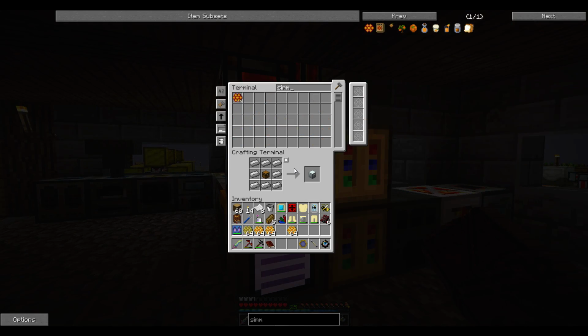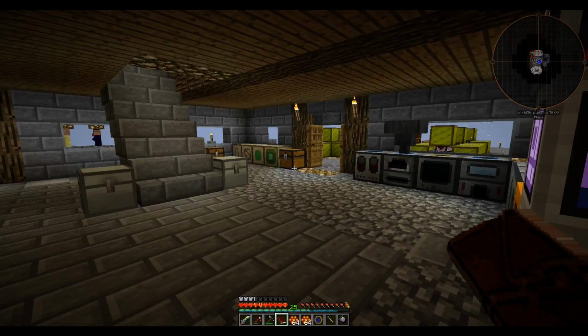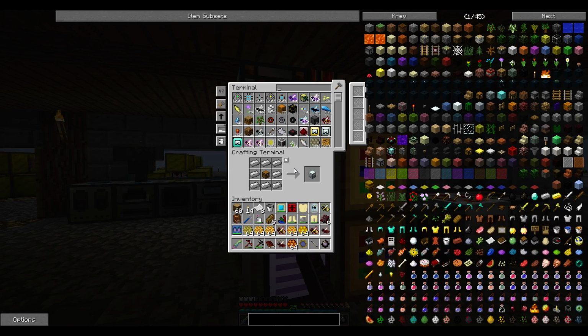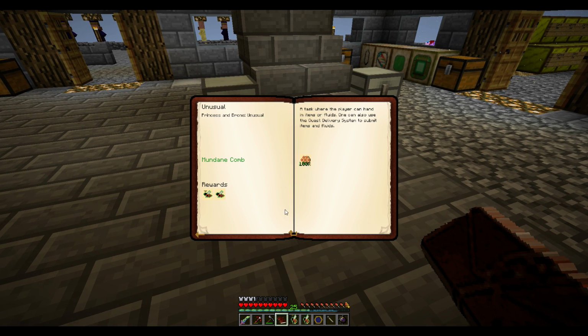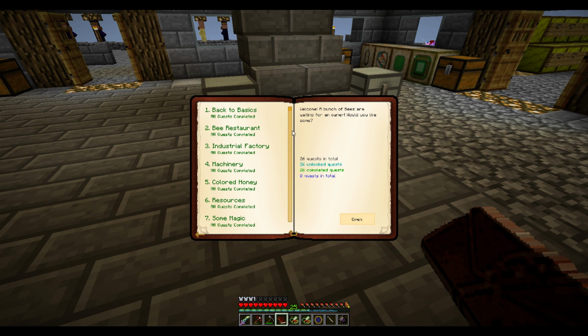Right, let's grab simmering and dripping. Oh, I need some more mundane. Simmering and dripping disappear. These bees in here. And that is it. That is 100%. All the quests done.